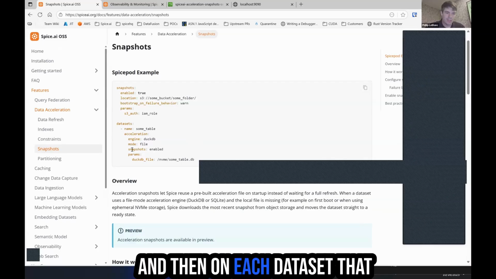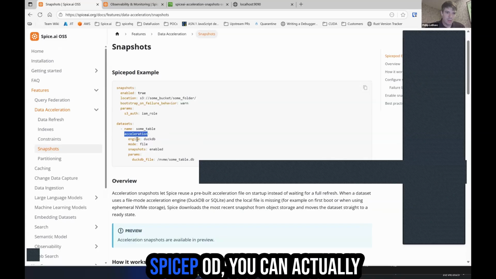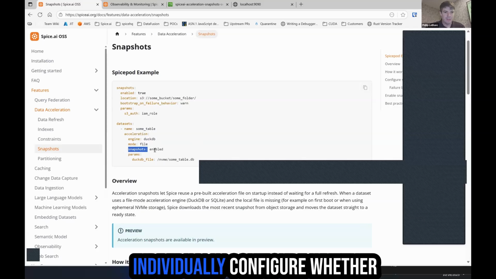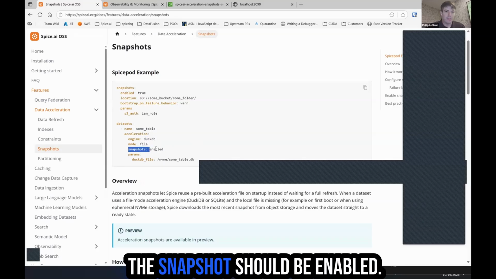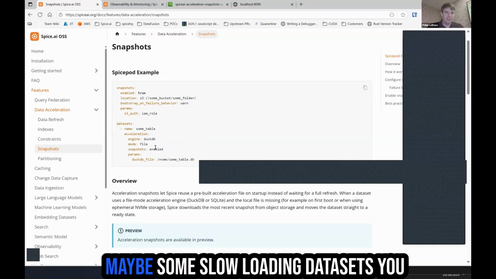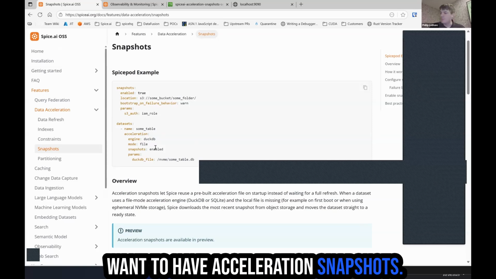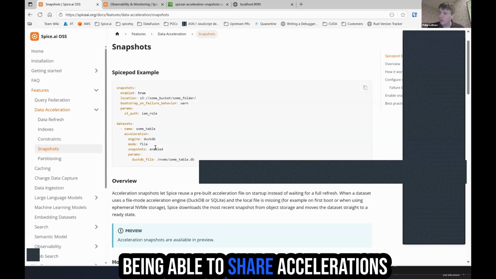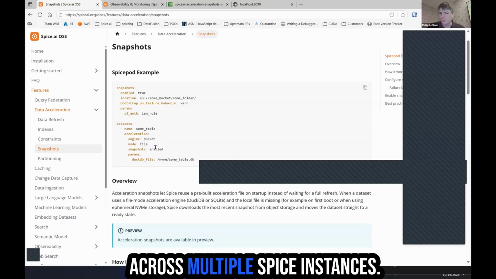And then on each dataset in the Spicepod, you can individually configure whether the snapshot should be enabled. This allows you to configure, for maybe some slow loading datasets, that you want to have acceleration snapshots.